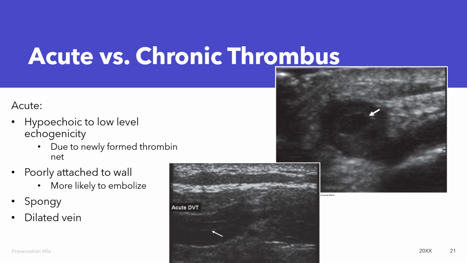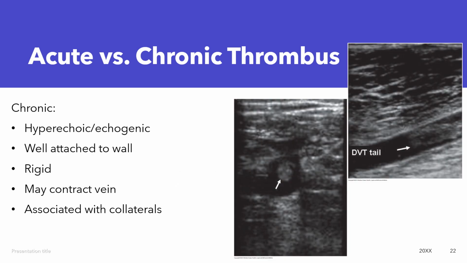These are kind of frightening because they are much more likely to embolize. They also have kind of a spongy appearance where you can compress them some, but not all the way. And they can cause the vein to look more dilated than other ends or than other portions of the system.